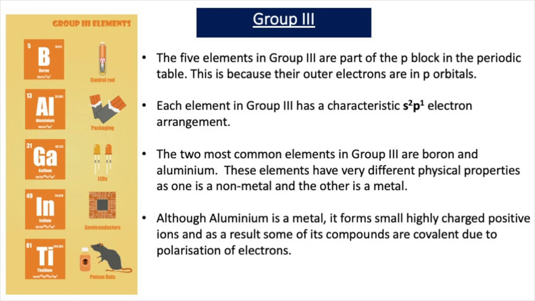As we mentioned in our previous video, the electron deficient nature of compounds of boron and aluminium is made use of in catalysis. For example, aluminium chloride is used as a catalyst in the chlorination of benzene. The reason for this is because aluminium chloride is able to accept a pair of electrons to form AlCl4- and this generates the Cl+ electrophile which is needed for this reaction. We also saw that the electron deficient nature of aluminium chloride and its ability to accept a pair of electrons from a chloride ion to form AlCl4- is being used in the development of ionic liquids, which are replacing organic compounds in uses such as solvents.